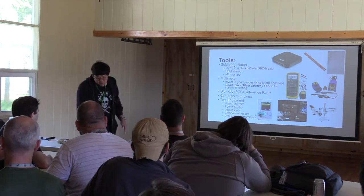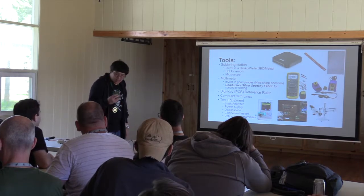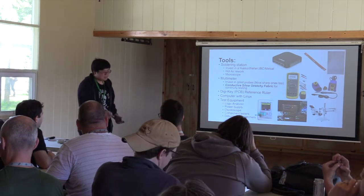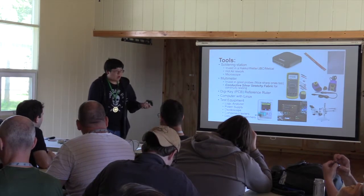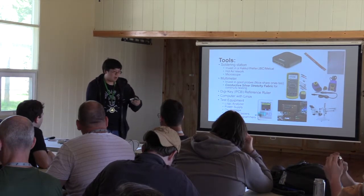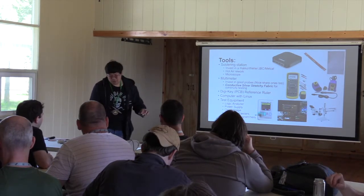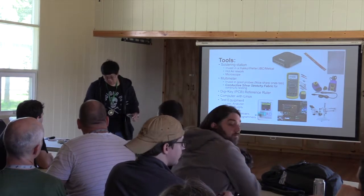I have a Rigol at home, which is almost like the Raspberry Pi debugging. And yes, you can also run a Raspberry Pi with this. You can actually run the software with the Raspberry Pi, but the hardware's not the same. So you just connect this via USB to your Raspberry Pi and you can still run it. If you have the Raspberry Pi touch screen, you can have a really nice portable test equipment workstation without actually connecting it to your PC and using the space there. Yeah, it's really convenient.